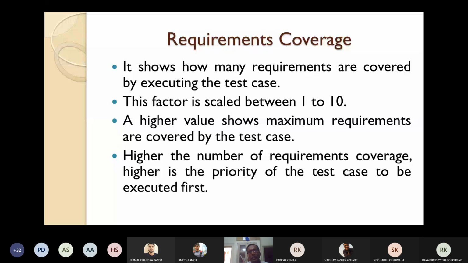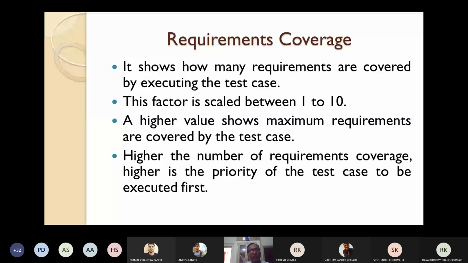So if your test case covers many requirements, then it has more priority because it's covering all the requirements. You must give high priority to this test case. Very simple. If it is covering only one, I can give the least priority, because if you execute it, only one requirement will be covered. So you can give least priority. So the higher the number of requirements covered, the higher is the priority of the test case to be executed first.